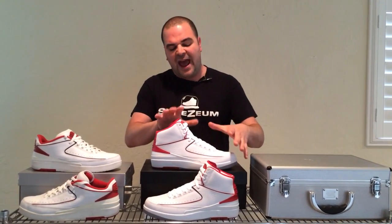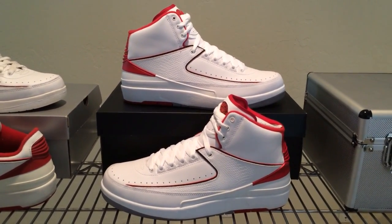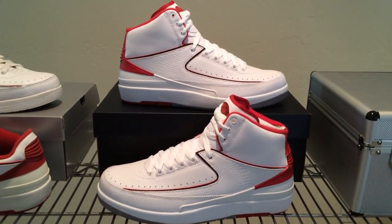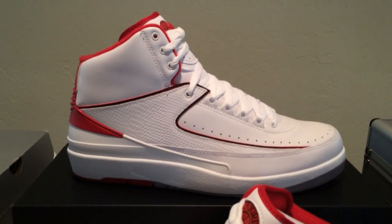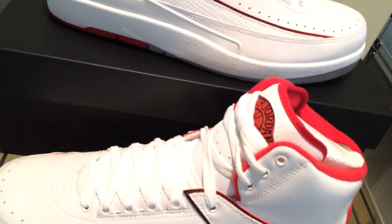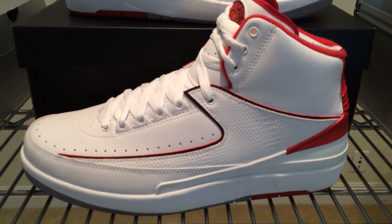Come on over here and have a look at this pair of Air Jordan 2s that just came out today. When you look at the upper of the shoe, you'll notice right away that there's no Nike swoosh on there. After the Air Jordan 1, Nike removed the Nike swoosh from the upper of Air Jordans. And after the Air Jordan 2, the Wings logo that you see on the tongue was replaced with the Jumpman logo. So you'll notice this beautiful faux lizard material on the upper of the Air Jordan 2.